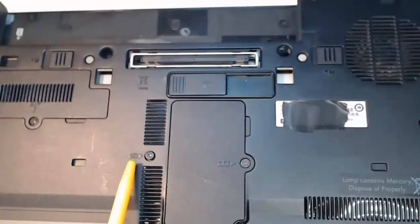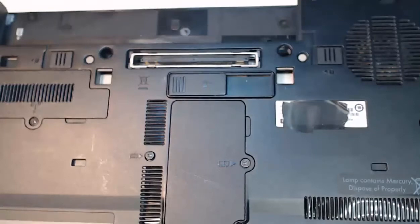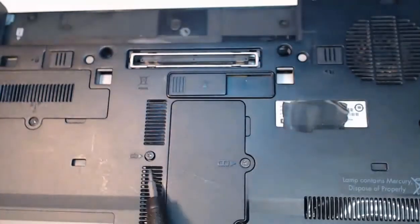Now this is specific to this laptop. The other laptop I'm going to show does not have any screws that are securing the keyboard. For this laptop though, when I follow the instructions in my manual, it says do not remove the screws, just loosen them. And that's what I've done. I've unscrewed them enough so that they're loose, and you can see how it's moving there.